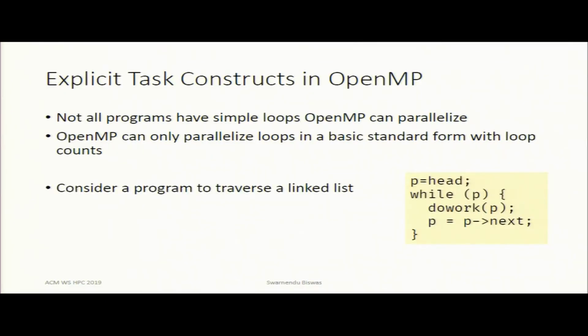This is a point that was already brought up. I want to parallelize this piece of code where this do work method has no dependence. Maybe I'm just doing some local computation, printing out something. So I am iterating over a linked list, and then processing the data present in each node, right? Make sense? But if you use a hash pragma OMP parallel for, this is not going to work, right? Can you propose a solution to get around this problem with whatever knowledge that you have?